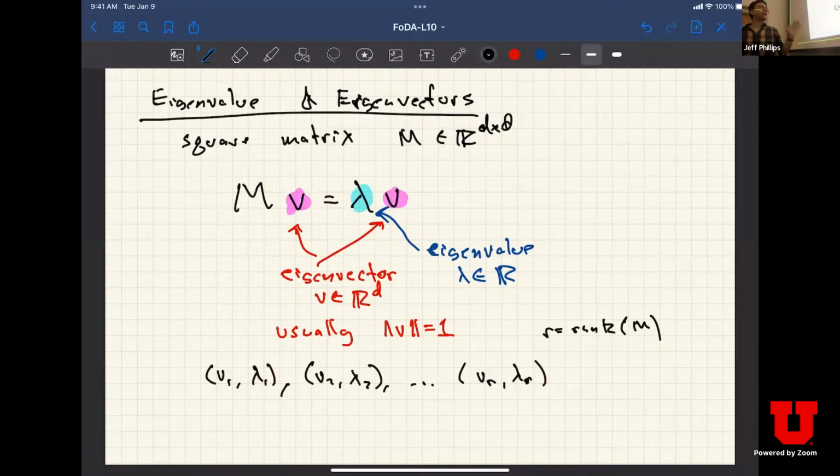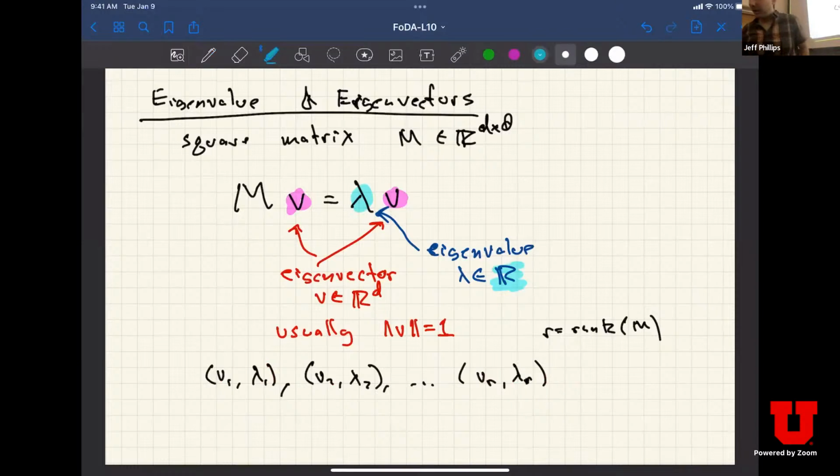These are mostly unique. The vectors are unique as long as the values are unique. There are weird cases with ties. Maybe we'll talk about that a bit later. There's also a little thing I skipped over here, that there are some weird cases where these eigenvalues are not actually real. You can get things which are imaginary here. Those are not going to come up in this class, so I'm just going to ignore them.